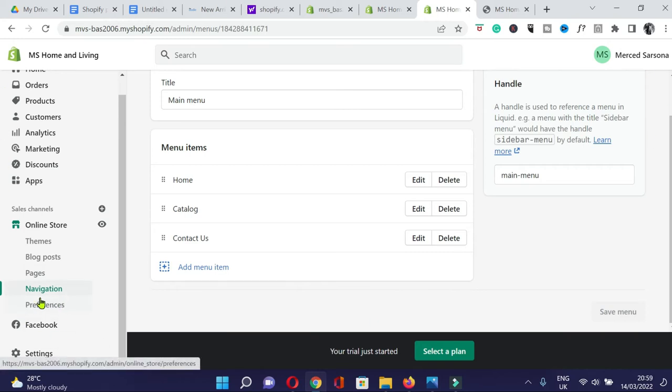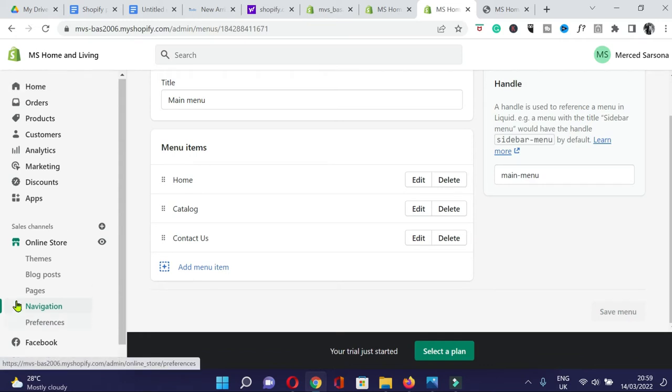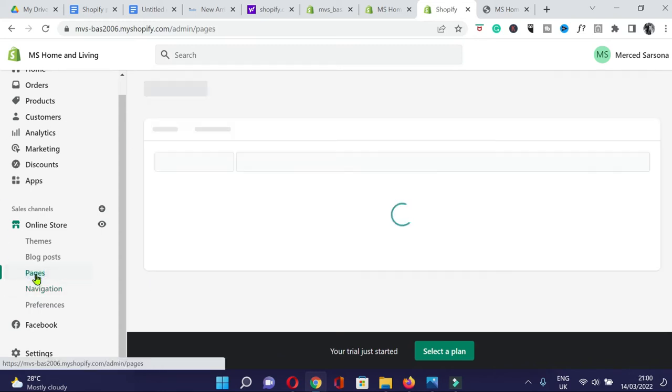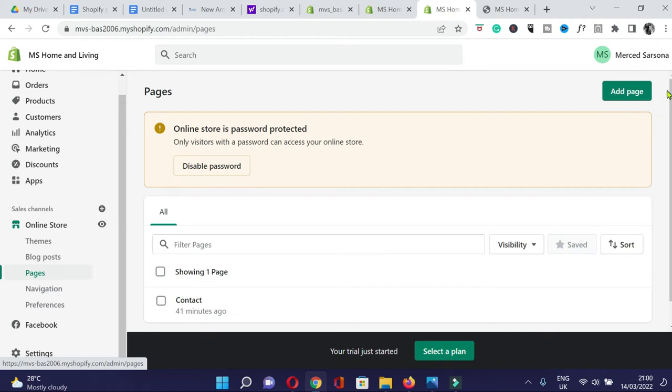It might be a little bit complicated, especially if you are new to this. But you know, it takes some practice, trial and error. So as I've said, I'm going to create some pages. What I'd like to do is add about us and FAQs here. Before we add the menu item, I'm just going to do the page right now. Over here, it says add page, so I'm going to add page.